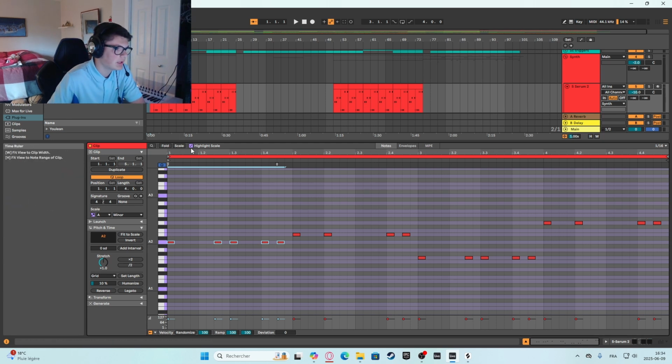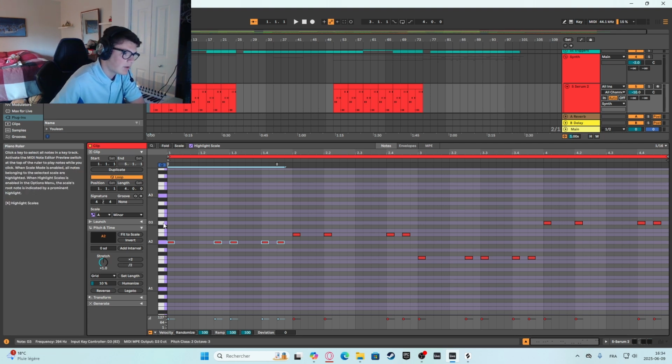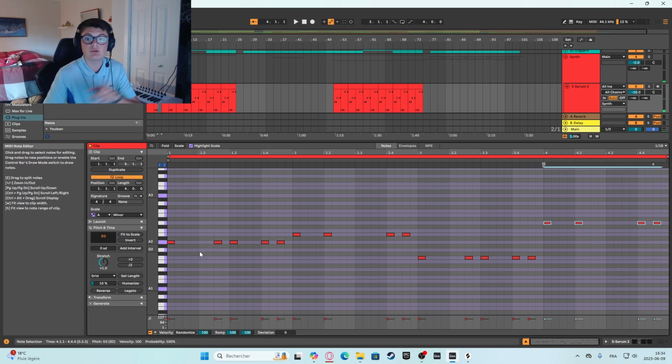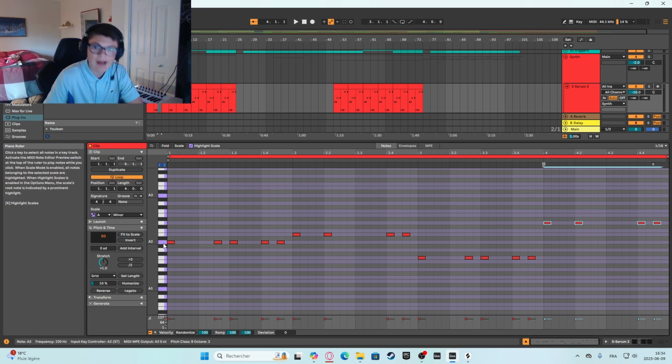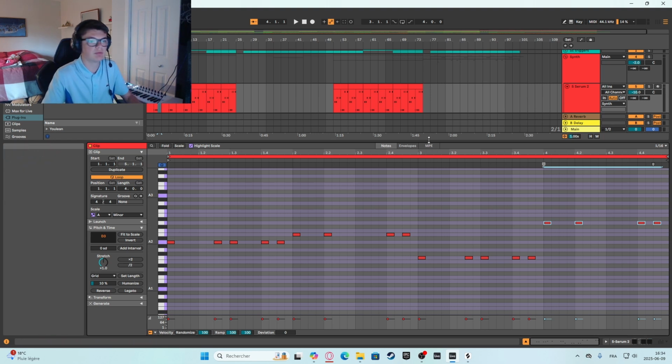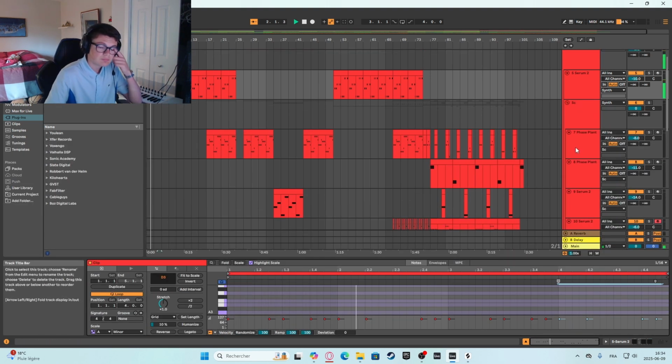And then over here, if you click highlight scale, and by the way, I think this is activated by default, it'll highlight all the notes you can use, which is pretty useful because I don't know my keys by heart. I took piano lessons before, and I knew them by heart. But since I took a pause and then restarted making music, I forgot everything, which is pretty cool. So now I need to use this feature in Ableton. It's pretty cool, and as you can see, the notes are pretty simple, but it's pretty good.